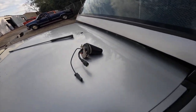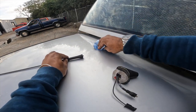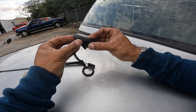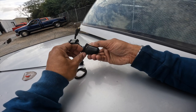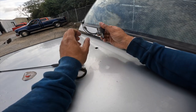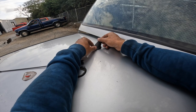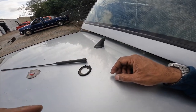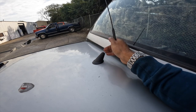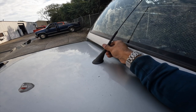Out of the old one, let's grab the new one. I got a little bit of brake cleaner here just to clean the base. This goes like so around it. Those are the small things that make a huge difference. And let's put it back. Oh, I love new stuff. Here we go, guys. So pumped about the fitment. Just like that. It was a real pain to tighten it, because I think my nuts back there have some thread lock on them.